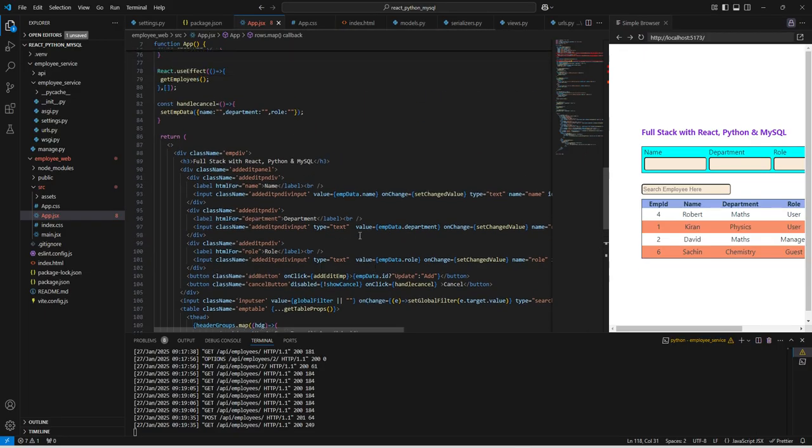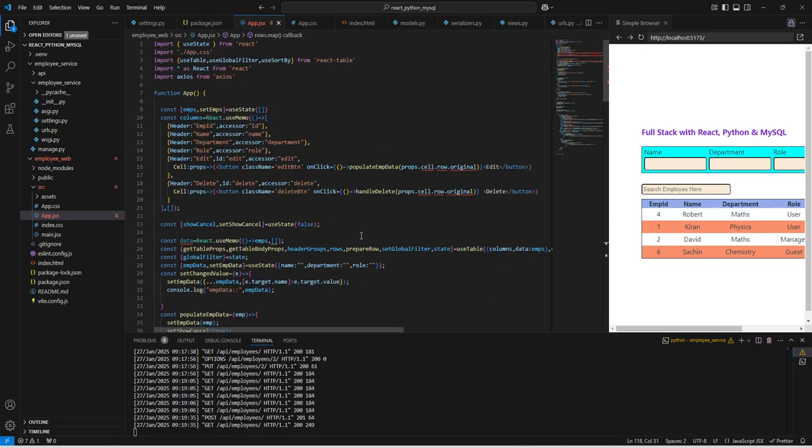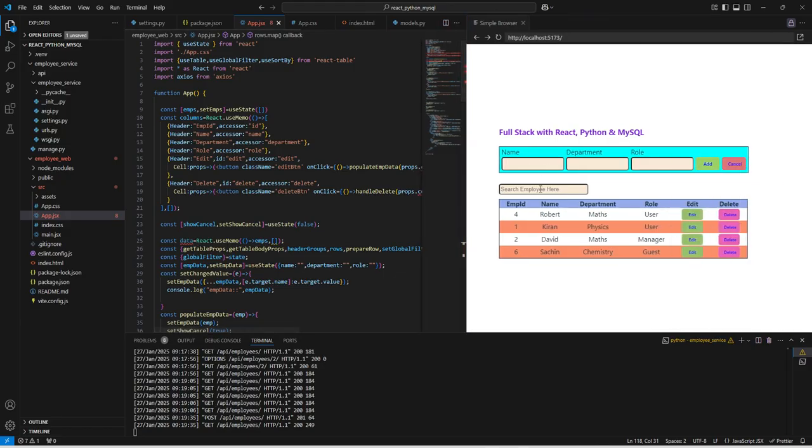Now let us focus on our pagination part. Sorting is working. For pagination we need to add more records, so let us add a few more records. Now here we can add, let's say, Sujata, and here we can add department, let's say IT, and role we can say admin.